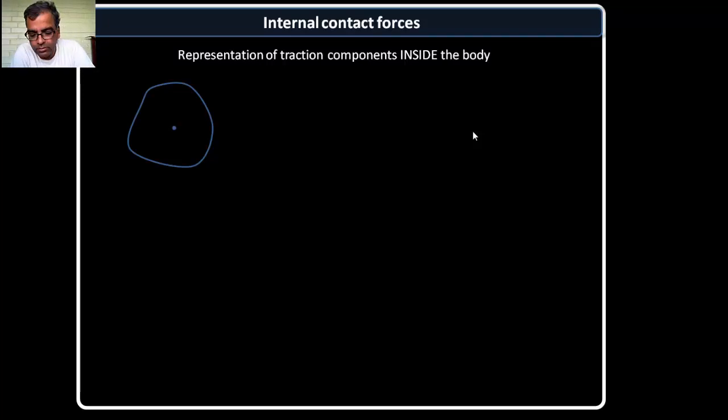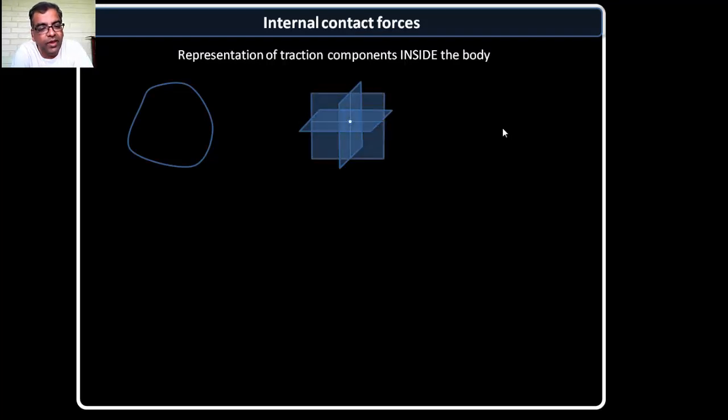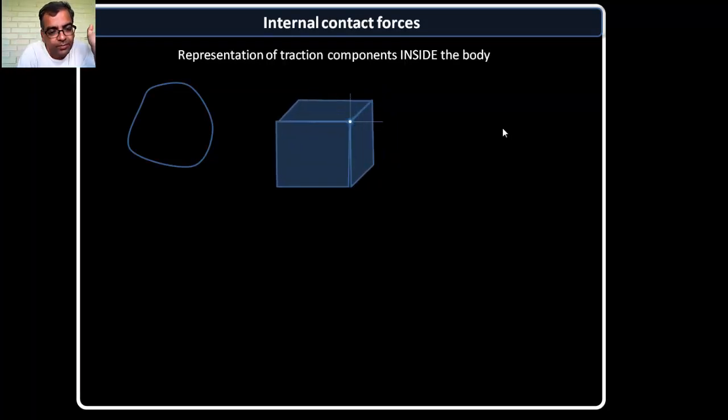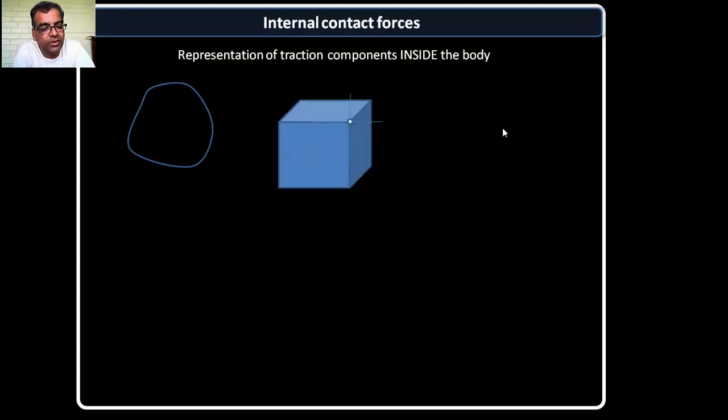Now we are really going to look at what happens inside the body. There is the point. I'm going to take the point out so that you can see what happens. That's the x face, because its normal, its nose, is along the x direction. That's the y face, its nose is perpendicular to the y direction. There's the z face, its nose is perpendicular to the z direction. The problem is all of them are passing through the same point, and it's going to get very messy. So I'm going to move the point to the corner like this for simplicity of representation. Actually the planes are all extended, but you can just see what happens. There are the three faces. You can see the three faces, right?